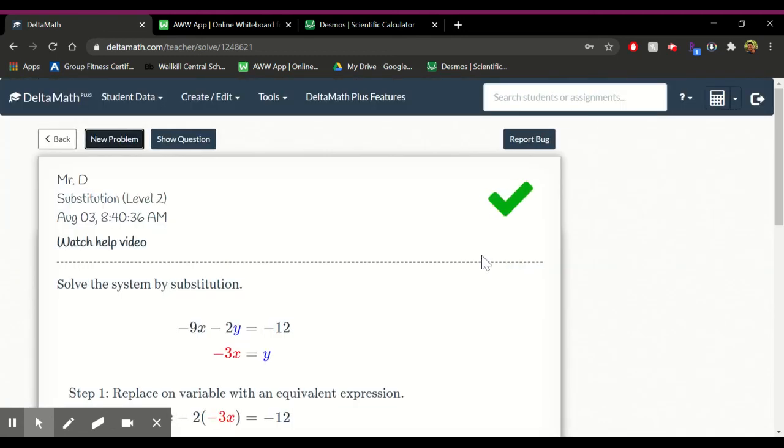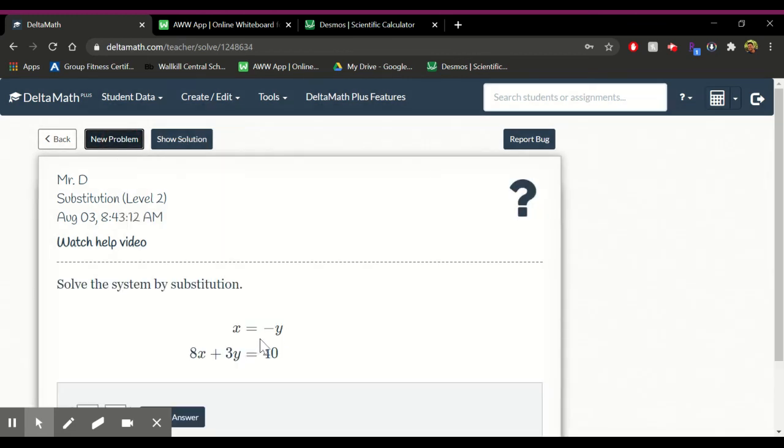All right. So again, find the isolated variables, plug it into the other equation. So we have x is here. You would plug this negative y in for x here. And you just follow the steps like you would in a normal equation. Make sure you plug it back in to solve for the other variable. But that's it for today's video.